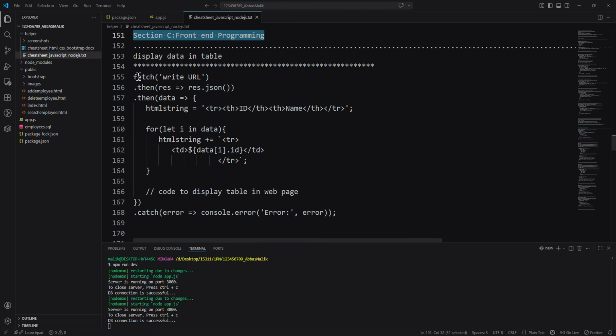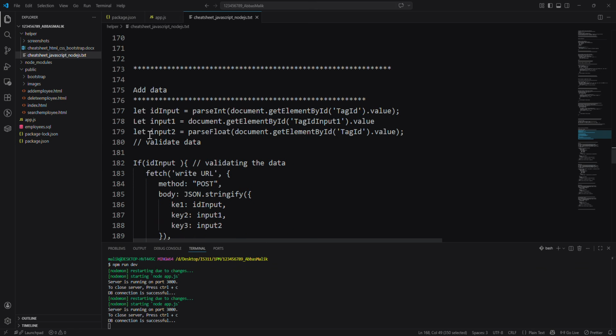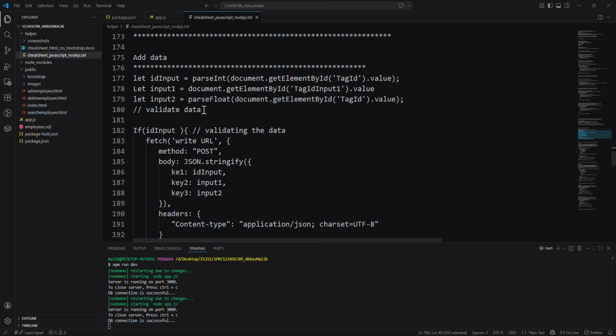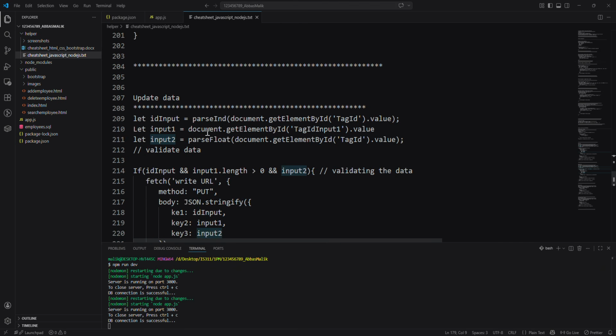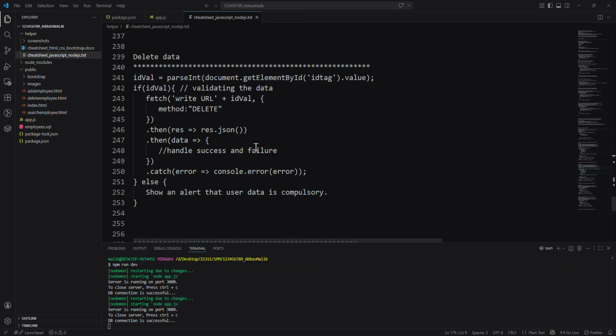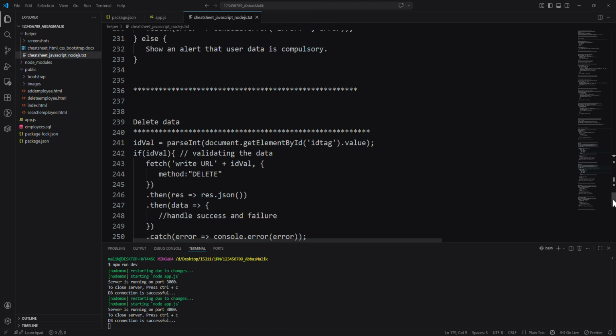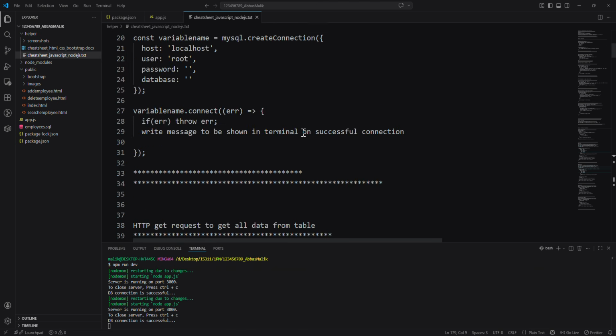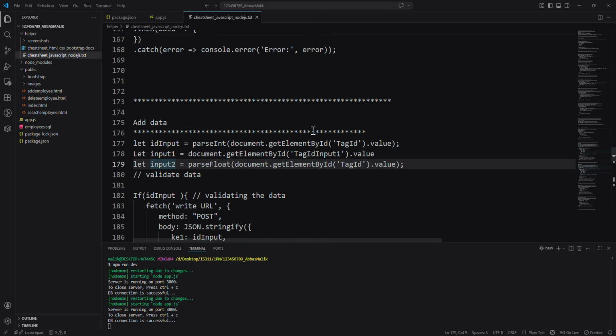In the front end programming, we are also given the fetch method that we have written here, and we have the add one, so we can add data. We say input value 1, input value 2, input value 3, and we read those input values and then do update data, delete data, and search particular data. But is there any navbar code here? Navbar code is not here, but definitely it will be given in the helper files.